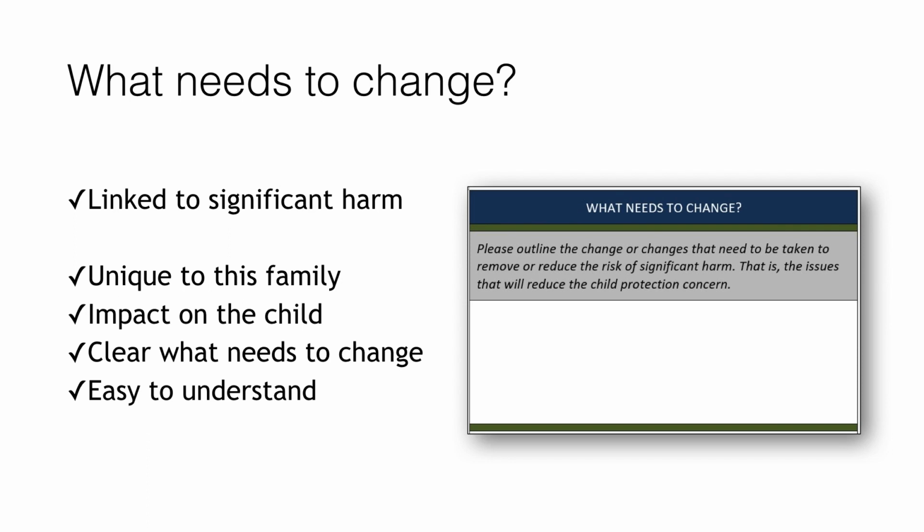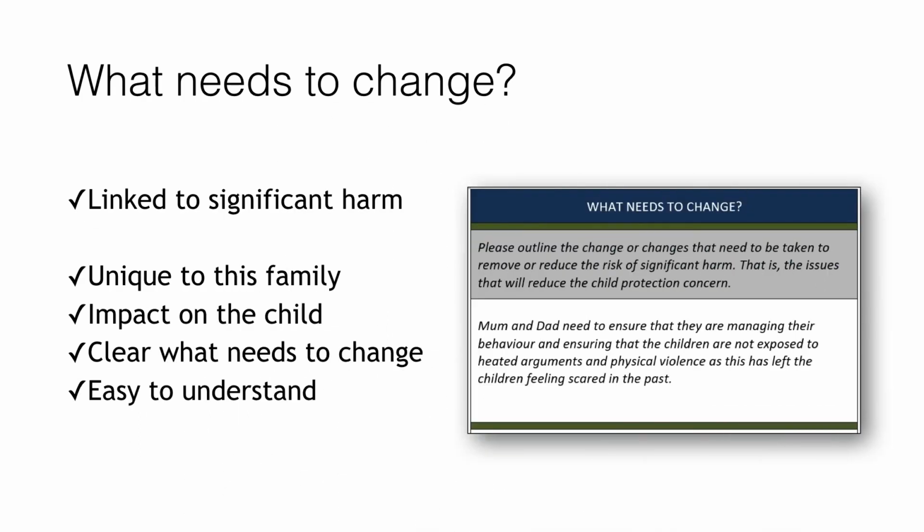When this is discussed with the family, the change statement should mean something to them, that sense of ownership. And it should show the impact of the change on the child. Don't get distracted with parental problems and forget the impact on the child. The change statement should show clearly what needs to change, and it should be easy to understand.